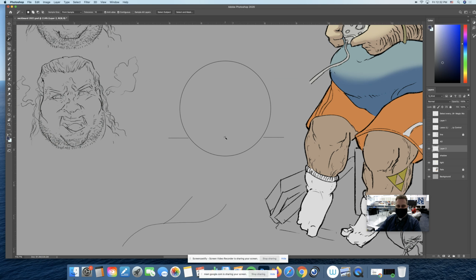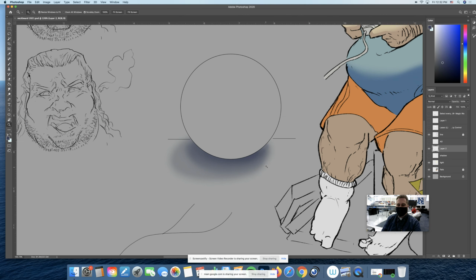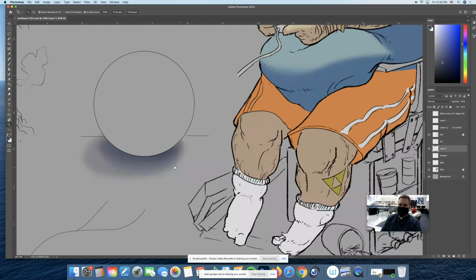Now we can work with selections if we want to. We could select the sphere, select the outside of the sphere, and paint in the outside of the selection in order to get the shadow, which you might find to be a little bit cooler. Watch this. Now look how we're painting outside of the selection. Slowly, gently build up value. Deselect. Now we've got our shadow shape. Well, that's one way we can do it.